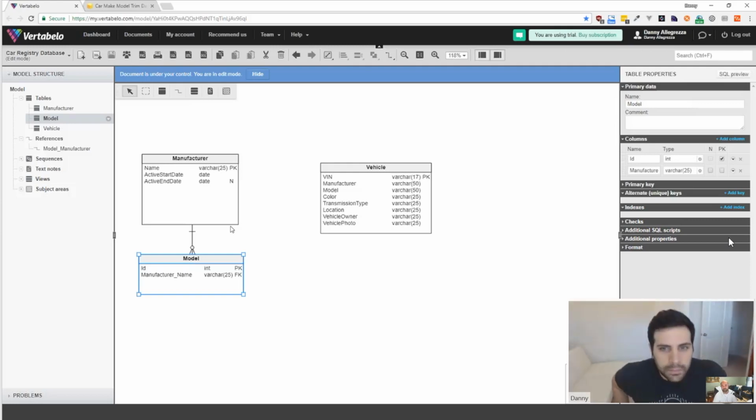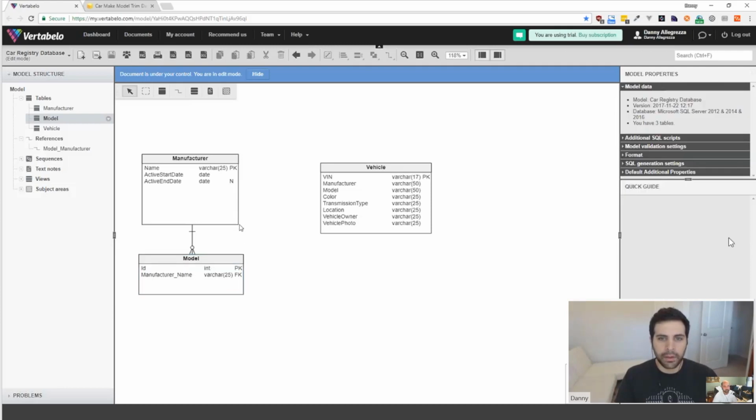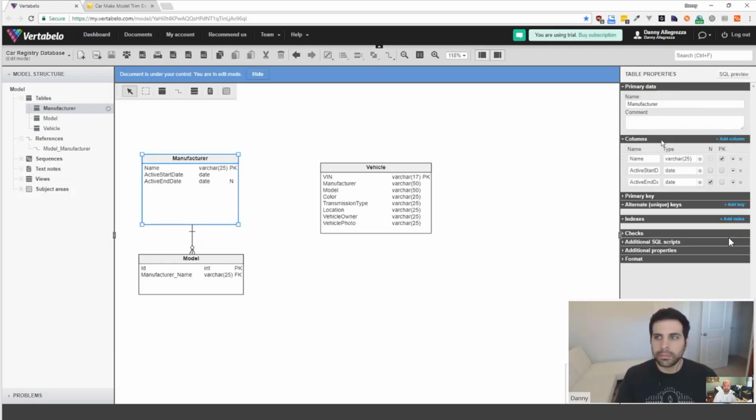So why not make them what you're going to alias them to anyhow? Model ID, manufacturer ID. A lot of people tend to think of ID as a number, but an ID just means your identification. You pull your ID out of your wallet, you're not a number. That's just what identifies you.